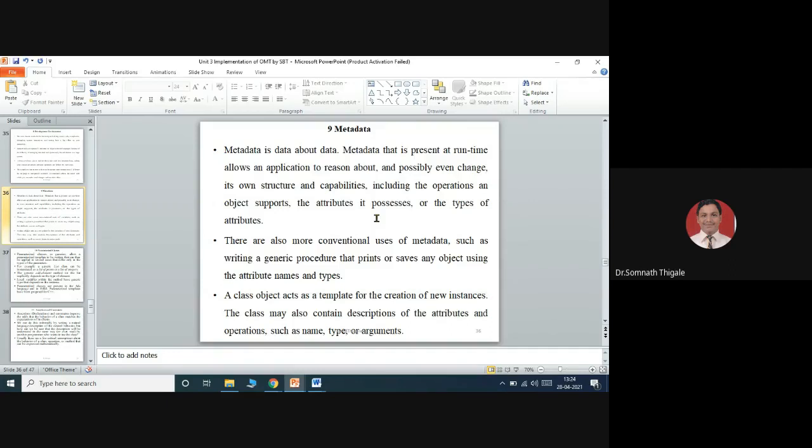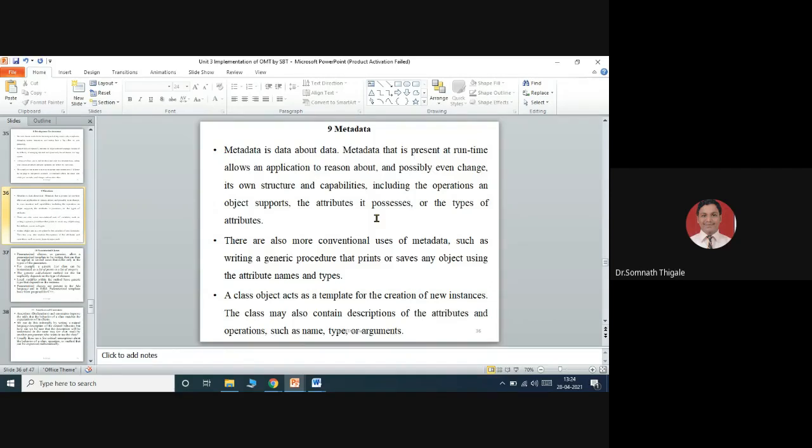There are also more conventional uses of metadata, such as writing a generic procedure that prints or saves any object using the attribute names and types. A class object acts as a template for the creation of new instances. The class may also hold descriptions of the attributes and operations, such as name, type, or arguments. So metadata is simply data about data.